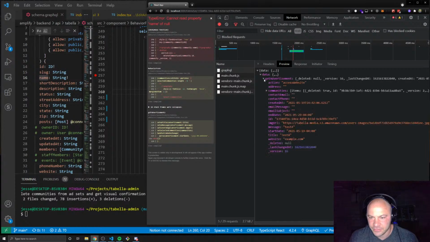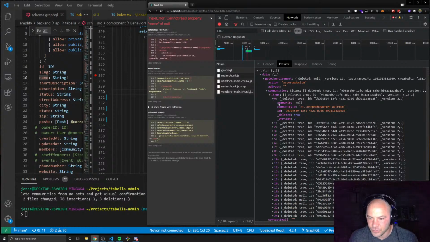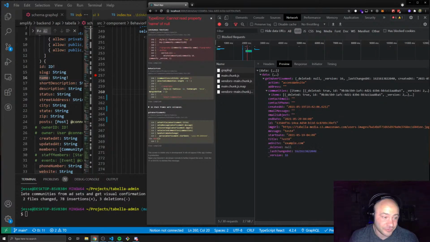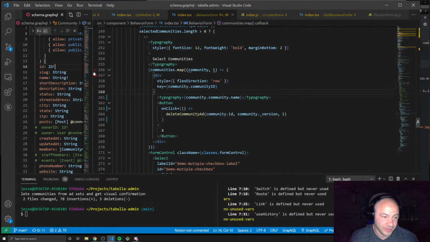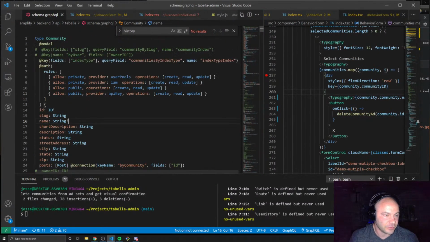We're getting data. We get the advertisement. We're trying to get the communities on the advertisements, and we're getting community is null. That's not what we're supposed to get. I think we found a bug, and we found something that's not working. So let's see what our problem is here.